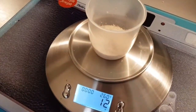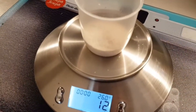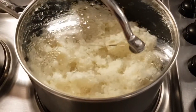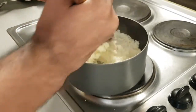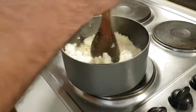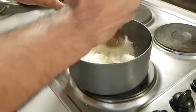So here I've put just over 2 tablespoons of psyllium husk. 1 tablespoon is about 5 grams. And I'm going to pour this in. As you can see, this is all steaming up now, so the cauliflower's pretty much finished steaming. So I've taken off the lid, it's all steamed up, and you can actually feel that the cauliflower is now soft. Before it was all hard. So this is the right time to add the psyllium husk so it can bind the ingredients together.